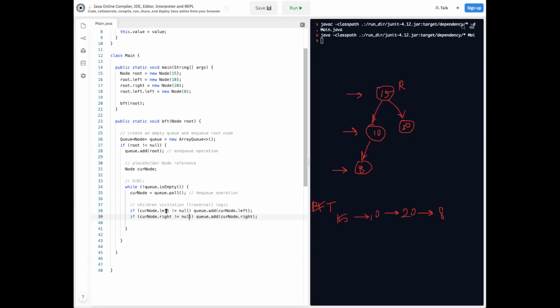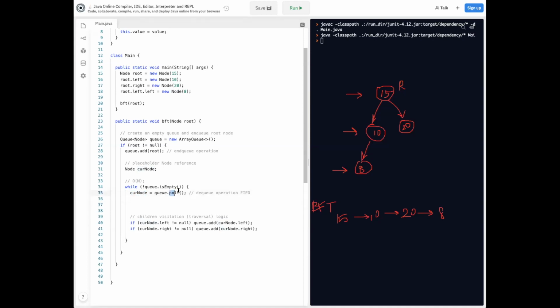Because if left and right are not null, then you go back to your queue-is-not-empty check, and then you dequeue. Every time you do it, dequeue is first in, first out. So this dequeues the current node, and then we can keep reusing the current node because there's no need to create a brand new one, since all it does is hold the current reference object. Then you check the left and right, and you enqueue them accordingly. Your queue is getting dequeued, expanding, getting dequeued, expanding, going through this O of n times at the worst. That would allow you to go through this one at a time.